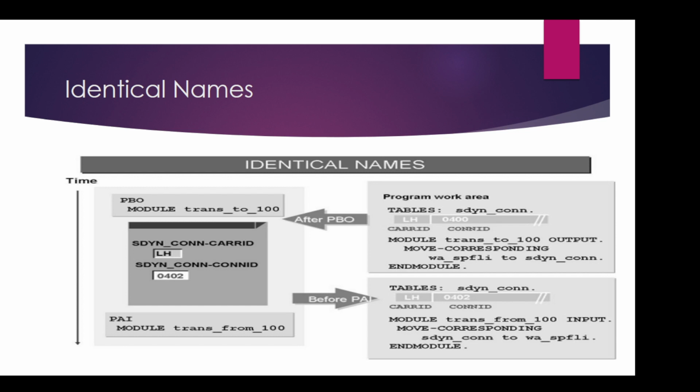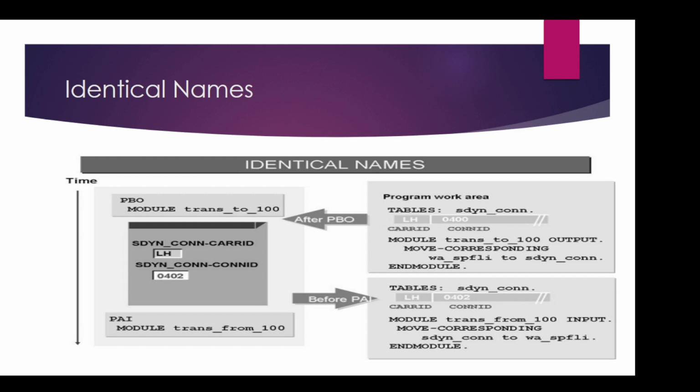So there is no chance of changing the name of the variables or the data types or structures. Because of this, all the navigation happens.